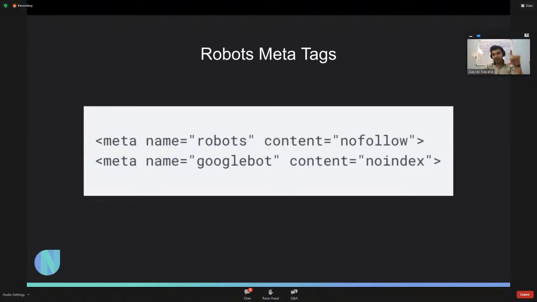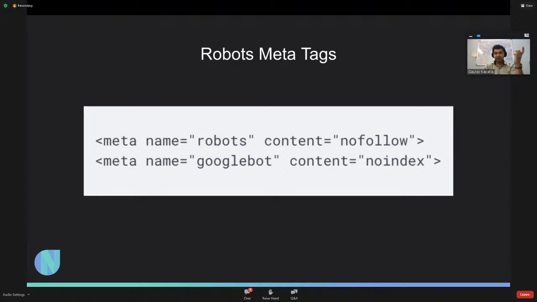In that metadata, if it finds such an instruction, for example name equal to robots, that means this meta tag is for all the search bots that are there, such as the Yahoo search bot and more.